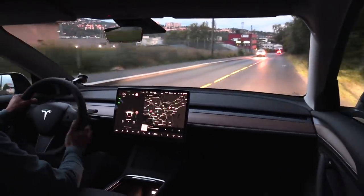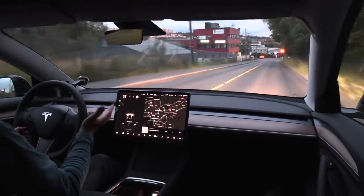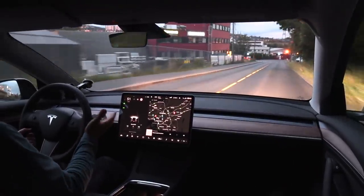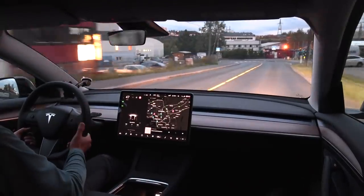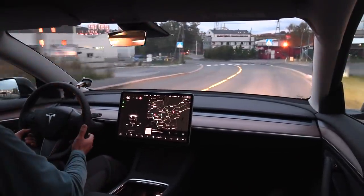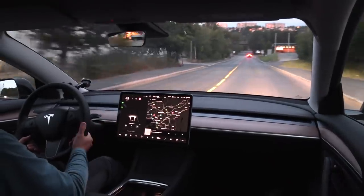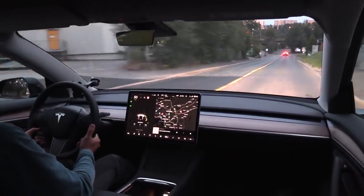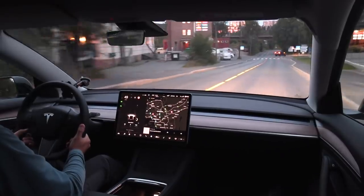Oh, I should have a camera filming my face right now. Okay, maybe you shouldn't drive like that always, but I'm just saying that this car, rear-wheel drive with 300-ish horsepower, is so fun to drive, and it's light, nimble, easy, comfortable now, packed with features. It's a no-brainer, and also they lowered the price not long time ago.